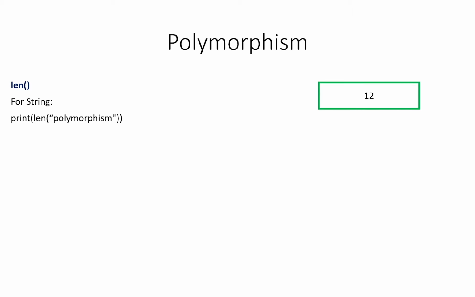So let's take a few examples for polymorphism. We have a length function, which obviously returns the length of a string or any data type in Python. If we use it for the string, definitely there are 12 characters, so it will return the length 12. And what if we use the same function for a list having 3 elements inside? Definitely we are using the same function, but we are getting different output in different scenarios. So this is polymorphism. This is inbuilt function polymorphism.